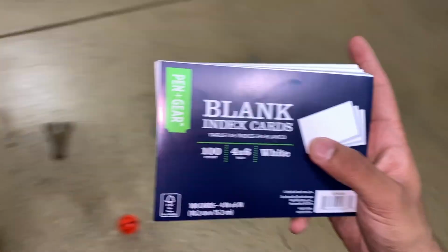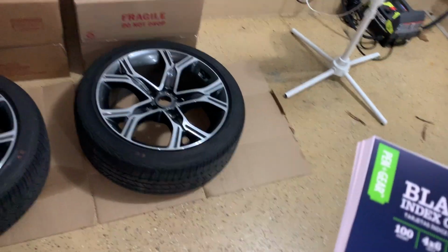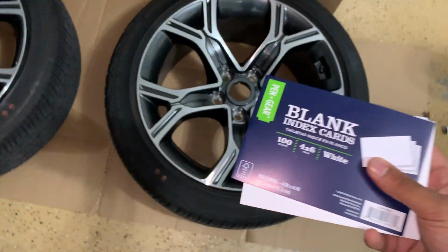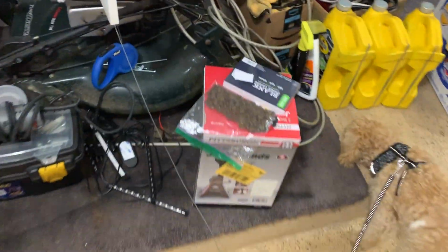Cards we're using, cover up the edges so we get less overspray. Sorry about the fan noise, but it's 90 degrees outside, so we're burning up in here. It's humid too. So we're going to use these, place them there. We got a whole other pack right here.